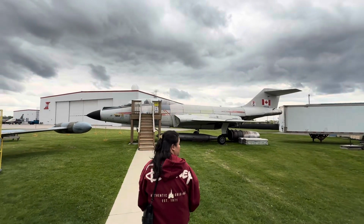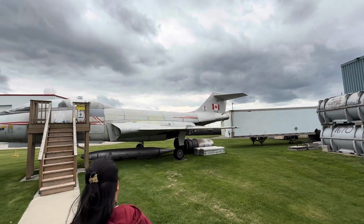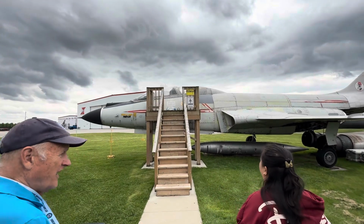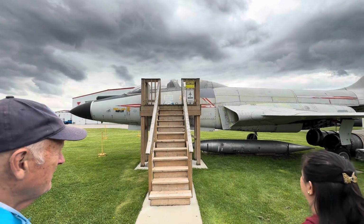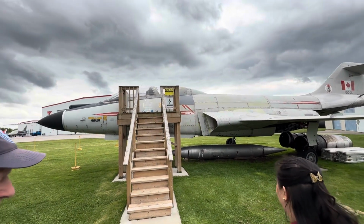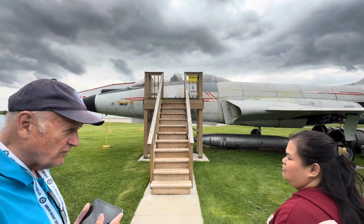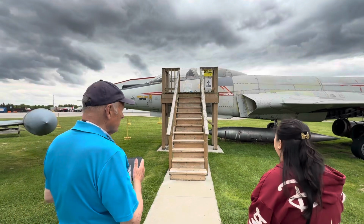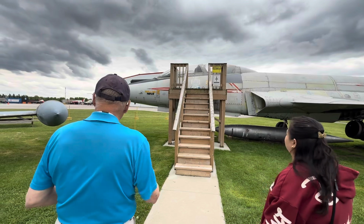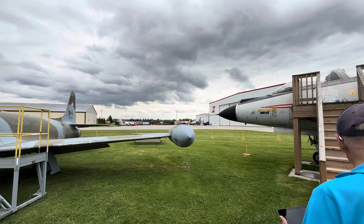Once again, it's money. We've refinished the tail, but we've got a long way to go, and it's money and time that is holding us back. We would love to have this in a hangar so it doesn't fall apart over the years. Difficult to maintain. And we don't get any government money. We can get a grant for a specific project, but for acquisition, maintenance, repairs, heat and light, nothing. There, that's International Test Pilot School. If you Google it, it's a very interesting organization.